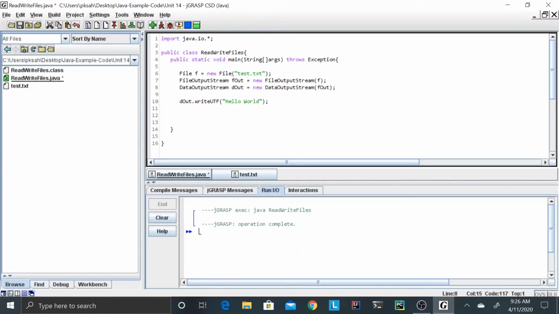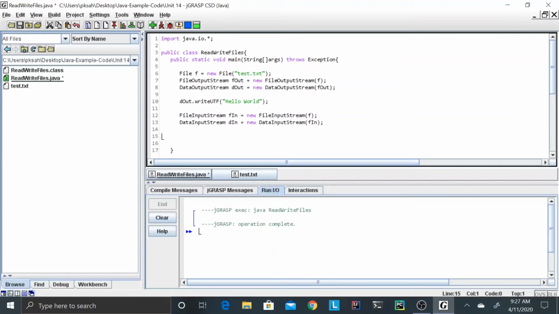But instead of FileOutputStream, we can do FileInputStream. So FileInputStream fin equals new FileInputStream, and then DataInputStream dn equals new DataInputStream, and that would be your fin as your parameter.